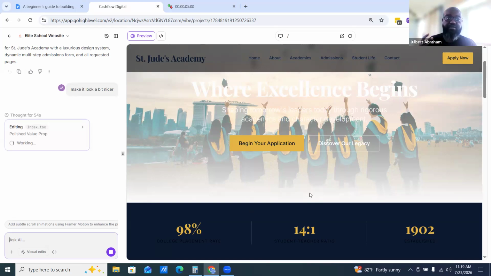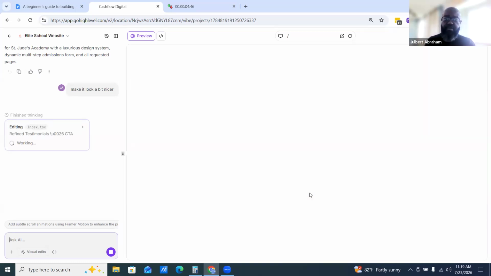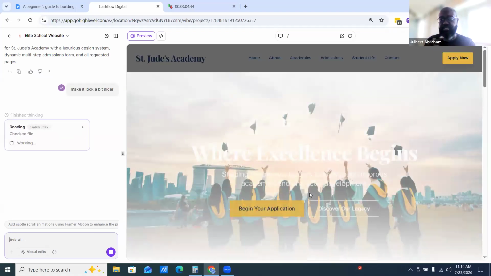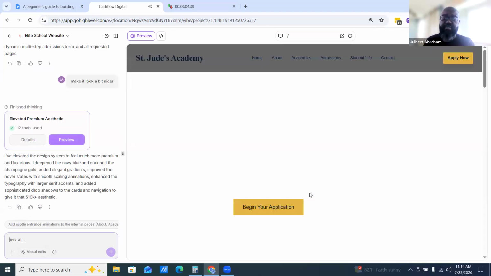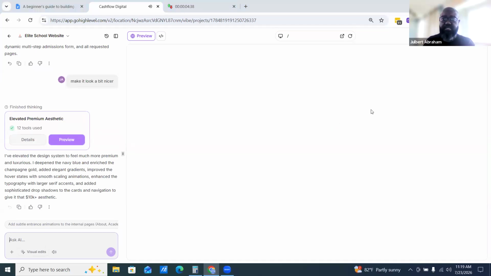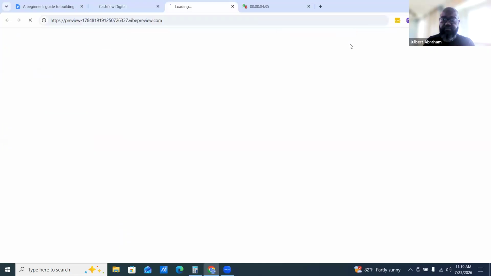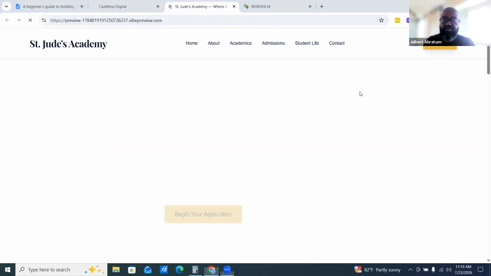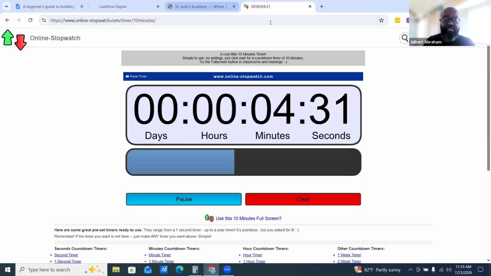And guess what? Because you're helping this private school that charges between, I don't know, $10,000 or $50,000 for enrollment to parents for the students, they'll pay you very well to do an amazing site for them. Okay. Now, this is still a mock-up, and I'm just doing it here so you can see it. But let's see. This looks so much better. Let's go to view. We're at 4 minutes 32 seconds.